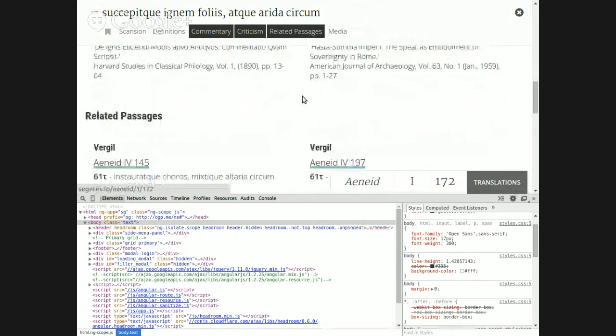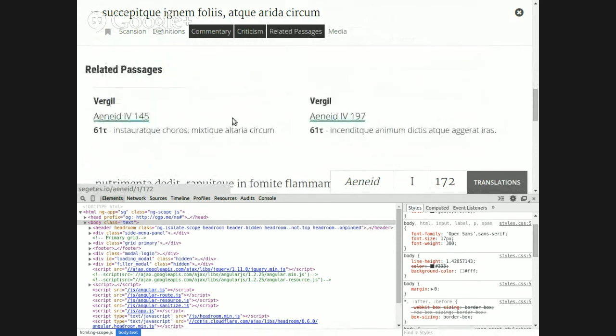Related passages also are something that I was really interested in. So the modules create a text similarity index for all of classical literature that I had available to me through the Creative Commons licensed content at the Perseus project, right? And the text similarity index is based off of several different things. I wrote about 4 different algorithms to compare the texts in the best way possible. And the one that won out over all of the other ones was the simplest one. So that was kind of nice in a way.